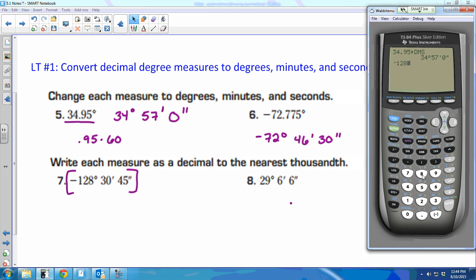Then go to the angle menu again, second apps, and hit enter when you see the degree symbol, number 1. Type in 30, go back to the angle menu, second apps, go down to number 2 to use the minute symbol. There is not a second symbol in the angle menu. You can use a second symbol by using the quotations on the alpha part, like all of your letters. So go to alpha, and the quotations are above the plus sign.